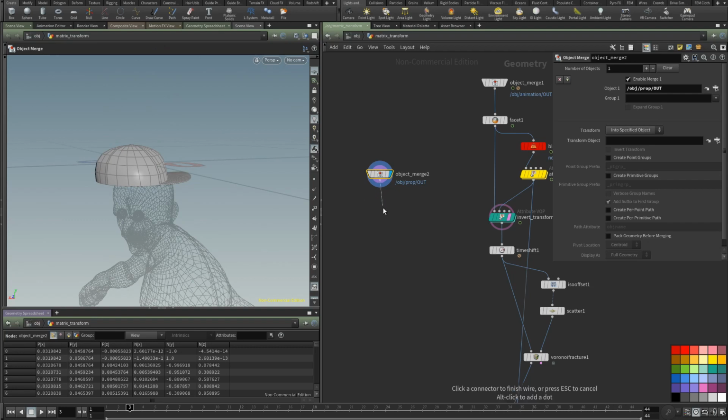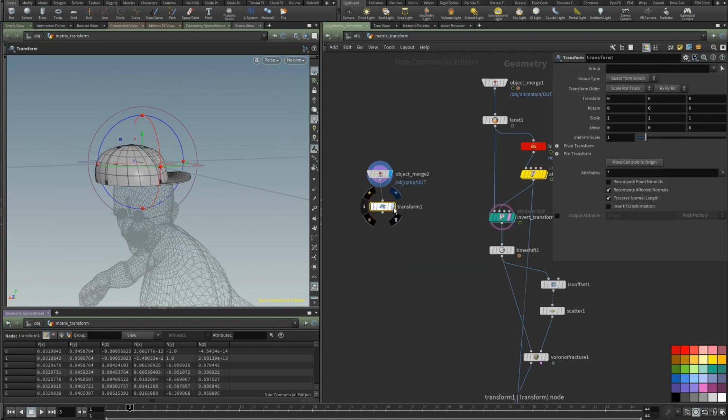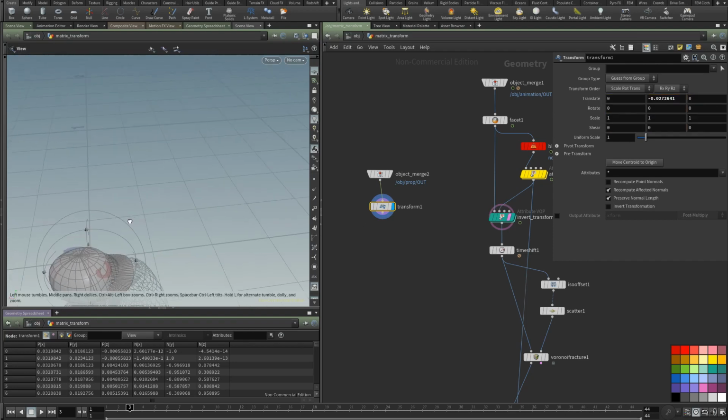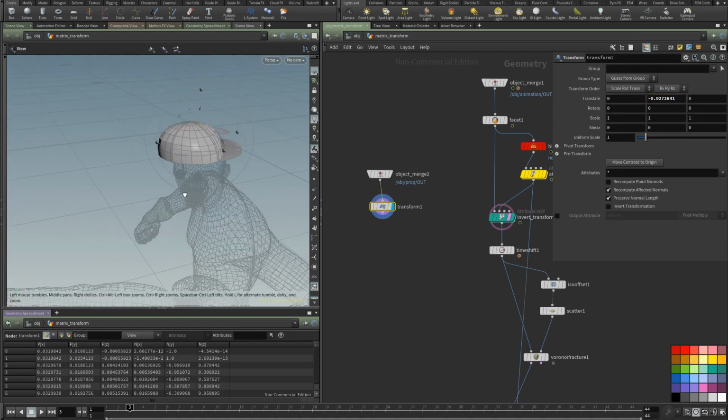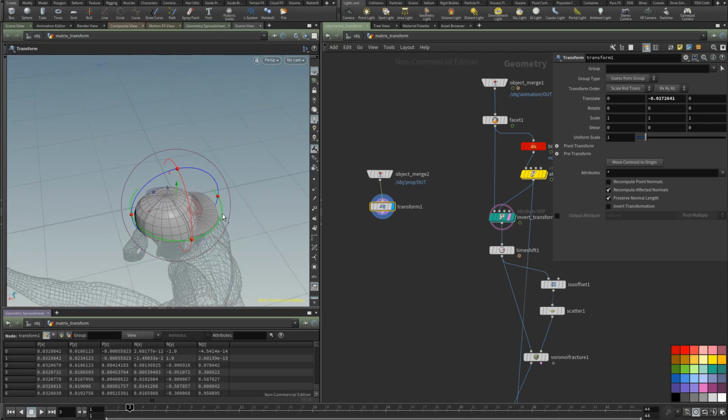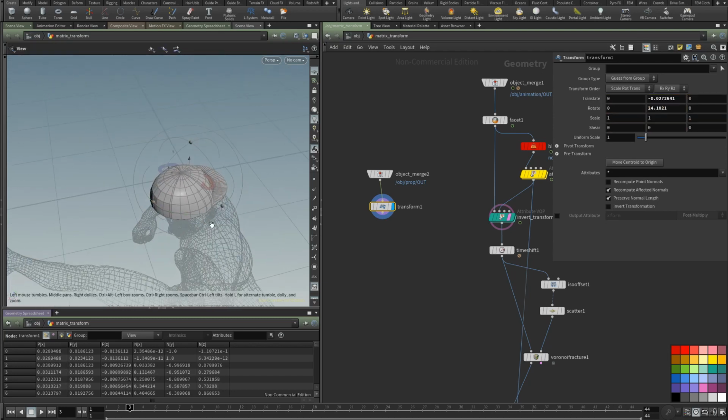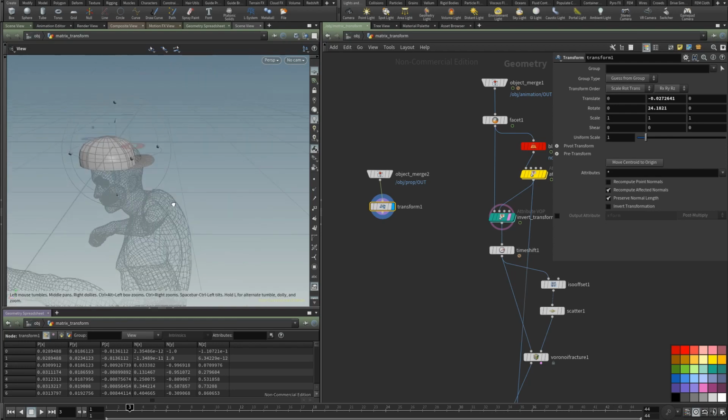I can transform it. Let's move it like this. Let's rotate it a little bit. It's not a good hat.